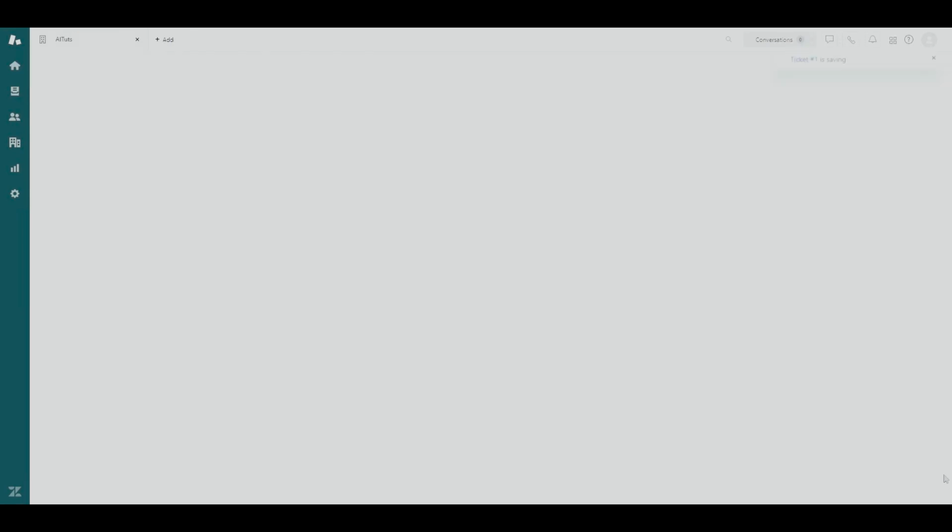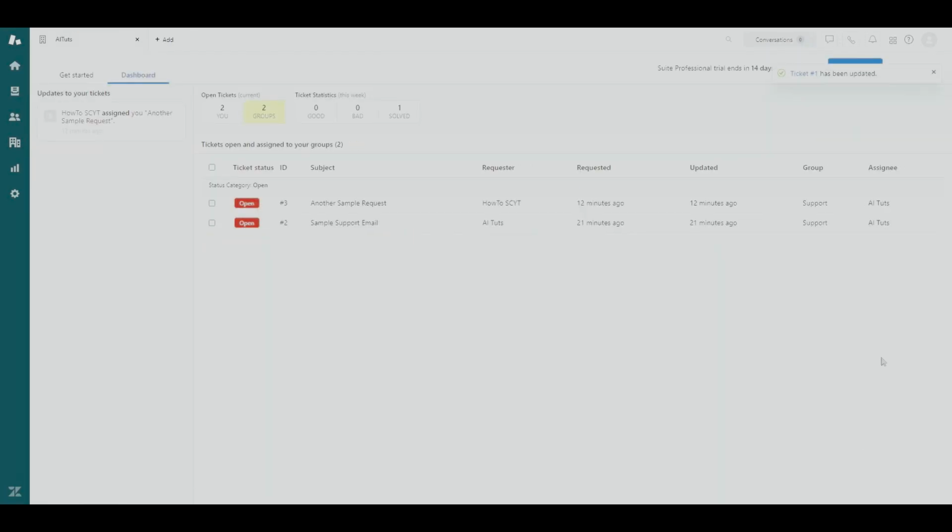And then once we're happy with the ticket itself, we can submit this as open, pending, or solved. So let's say it's been solved, so we can submit this as solved. And as you can see, it has updated that ticket and removed that open ticket right here.